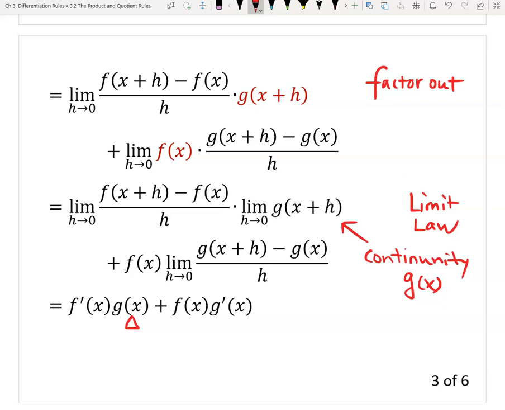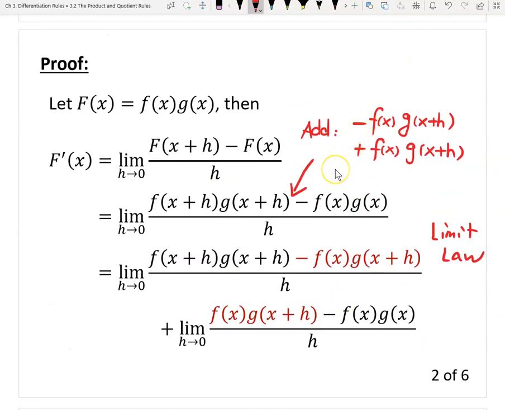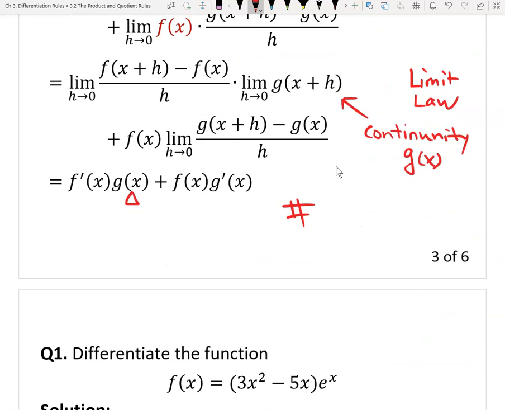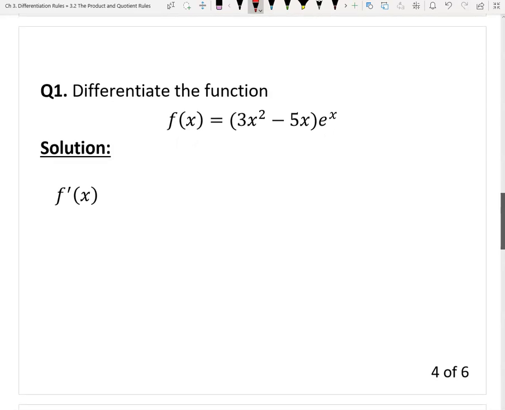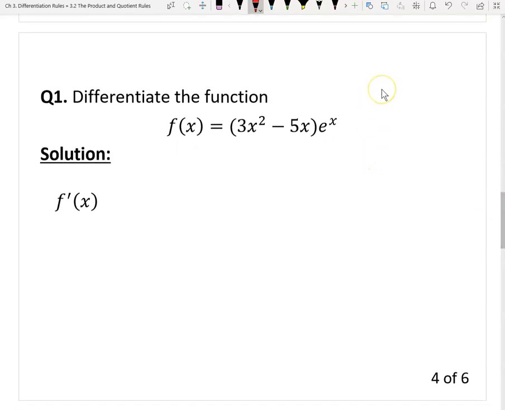Okay. Now we move to here. f(x) is still f(x). How about the last limit? Of course, it is the derivative. Can you see? We finally have what? This is f prime times the second, the first times the second prime. Here is the definition. Here is the result, right? Okay, and this is the proof. And if we go back to go over a little trick, it is just add the term minus the term, separate the f and the g. Okay, this is a big idea. Now what we have left is to practice the rule, and I have 3 questions we practice together.